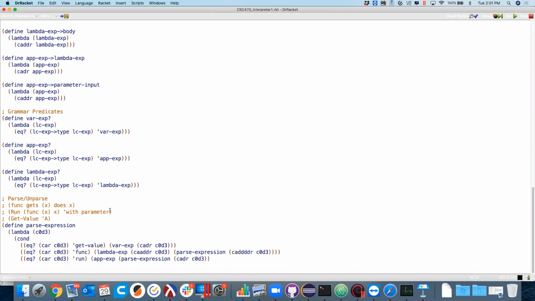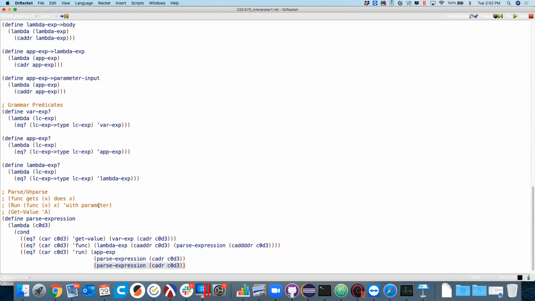See, we're too advanced as programmers to recognize how wimpy our language currently is. We don't have anything called a literal expression. I can't just hard code a 3. It's not a thing. So the only thing that guy can be is a var expression. But at the very least, he's another kind of lambda calculus expression, and he had to be written in code. And what do we do to code? We parse it. So I'll call parse expression on this piece, and then I'm going to call parse expression on the next piece, which is the parameter.